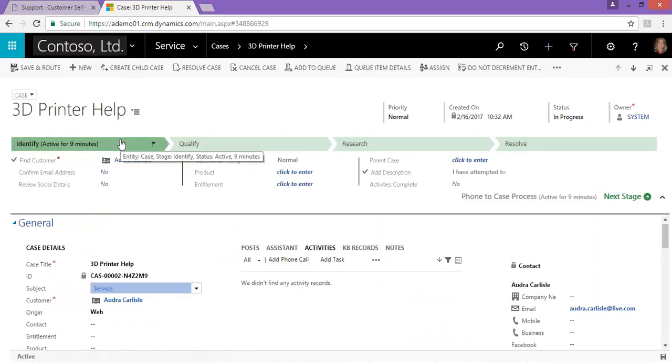In the opening slides, we talked about ways to give your agents tools to maybe have a defined process. So right here is what's called the business process flow. So again, ways to create consistency. So when your customer calls in, they're going to get that same experience no matter what agent they work with, because we've identified what those steps are that those agents need to do to create that consistency. So that's where this business process flow comes in.